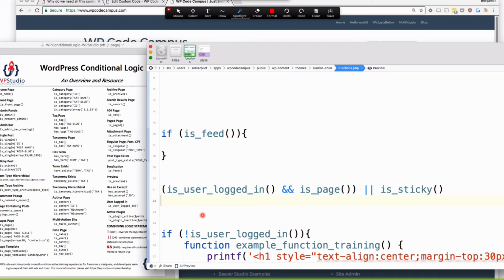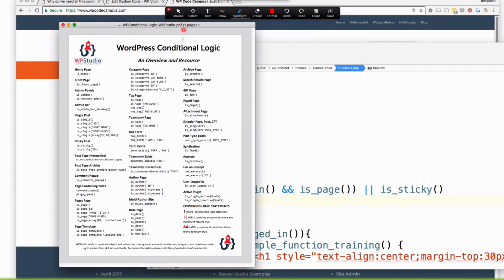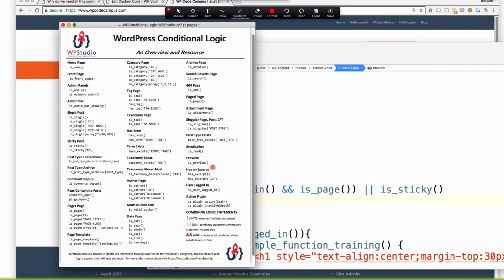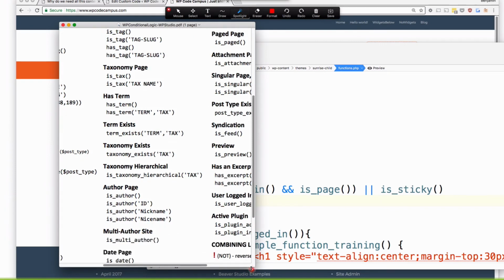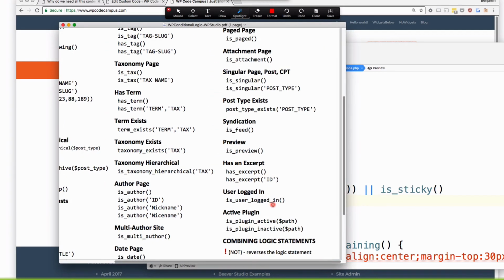So this is the introduction to conditional logic. I really want to encourage you to think outside the box with this. For example, as you begin to learn how to move your development into doing page templates and theme development and expanding your capabilities, custom designing possibly for clients in the future, has excerpt is awesome. Why? Because this says has excerpt.